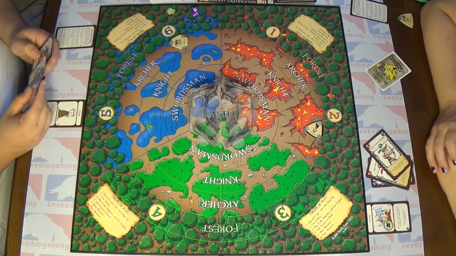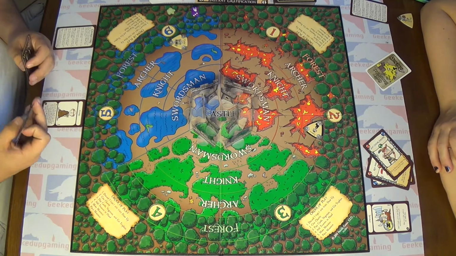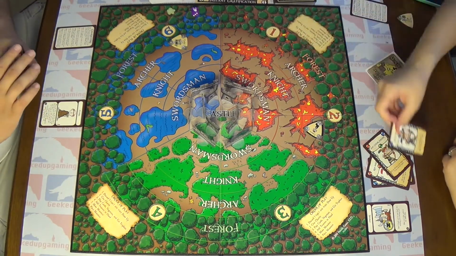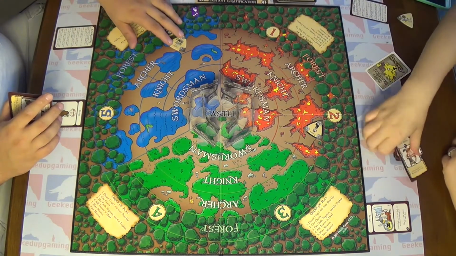Yeah, because if I use Blue Archer for you now, then I will take everything when he gets into the Knight Ring. Okay. So here's your one Blue Archer. Okay, so he goes down to one.